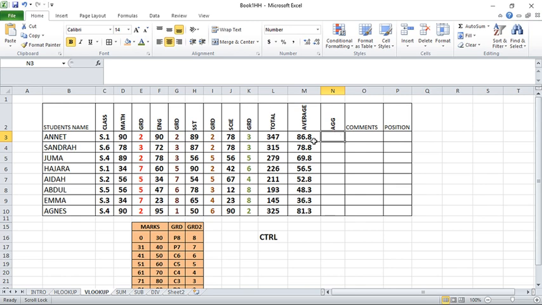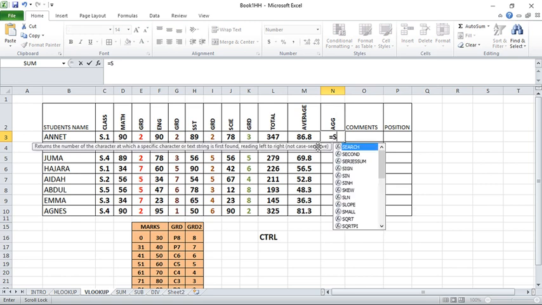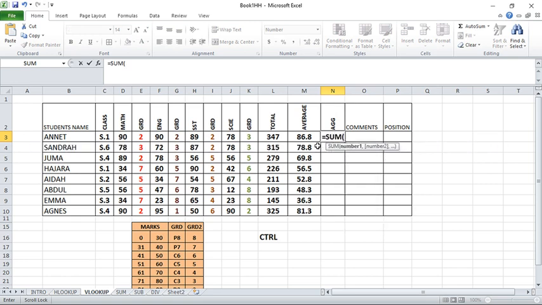So I'll say equals sum. I open my brackets. I want to press down Ctrl. I want to add this to this, to this, to this. Then I close my brackets and I press enter. So this is 9 aggregates. That is 2, 4, 6. 6 plus 3, giving us 9. That is the aggregate that she got.